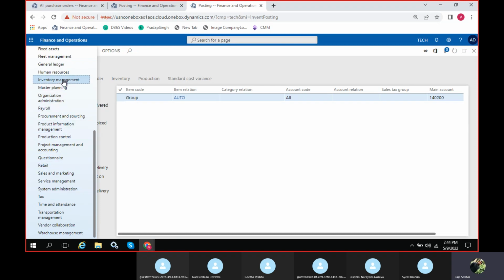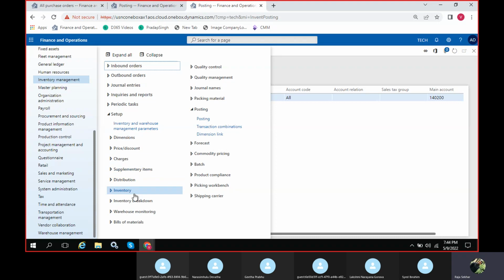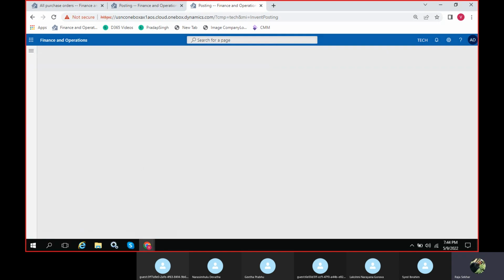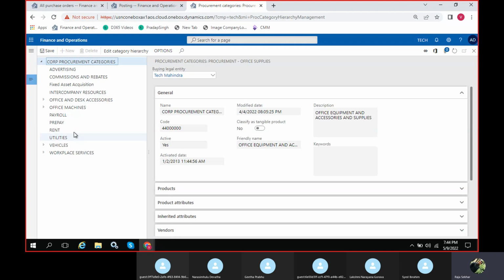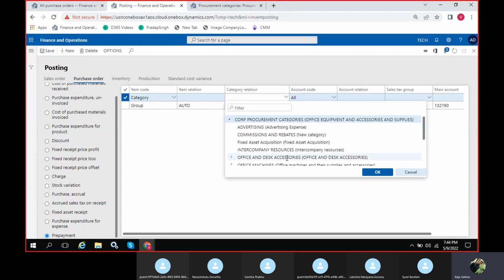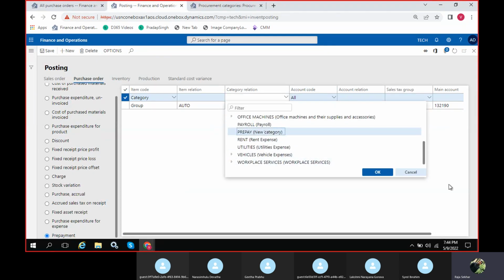inventory management. Where is it? Okay, procurement and sourcing, then procurement categories. Here also you can create whatever category you want. This is the first thing, and here I'll define my category as prepayment.